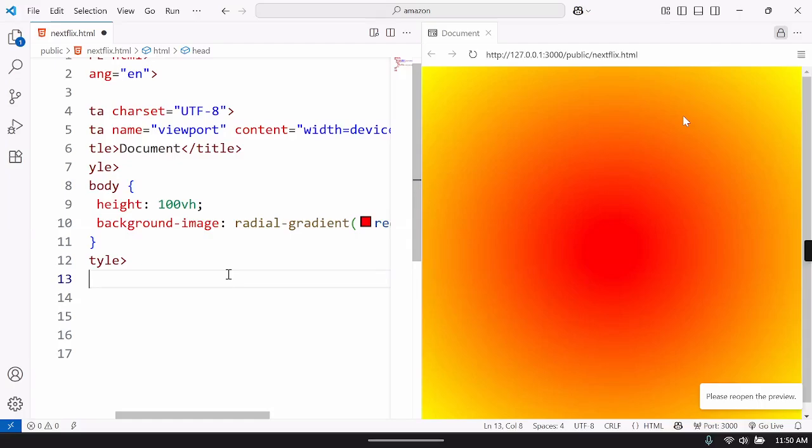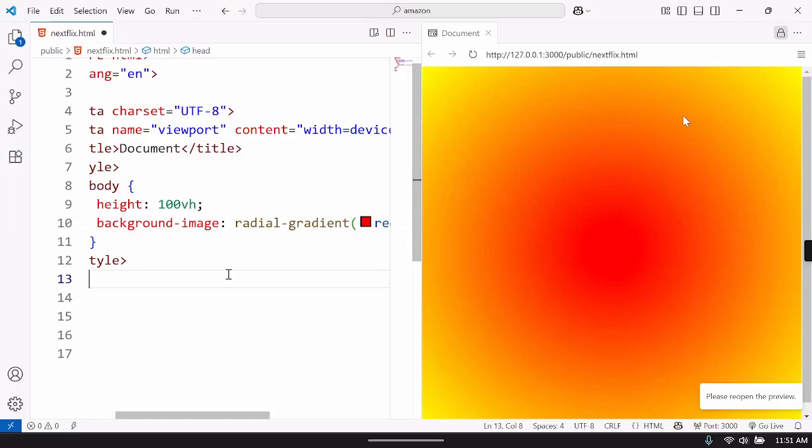In real time development, we don't prefer such options. Because if only one browser is working, you can't ask users to use that browser only. That's not possible. So we should learn and use the attributes which work across all browsers.